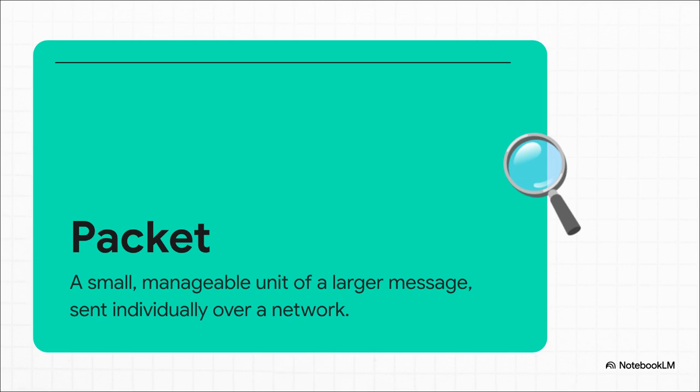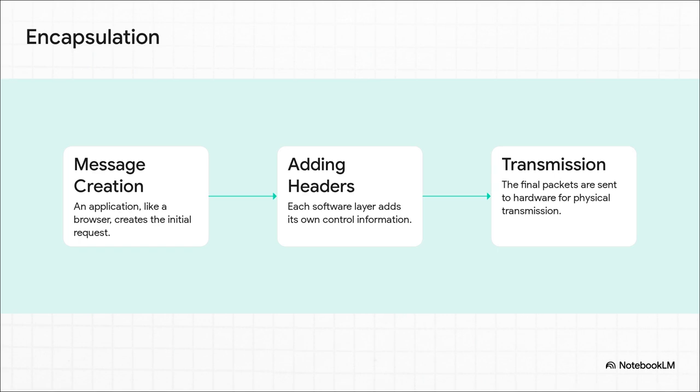Now, sending a long letter as a bunch of separate postcards might sound kind of weird, but it's the secret sauce that makes the internet so fast and so reliable. This whole process has a name, encapsulation, and it's like an assembly line. Each layer of software adds its own header. Think of it like this. One layer writes the recipient's address, another adds the return address, and another one puts instructions on how to piece all those postcards back together in the right order when they arrive. Finally, these fully addressed packets get dropped into the digital mailbag, ready to fly.